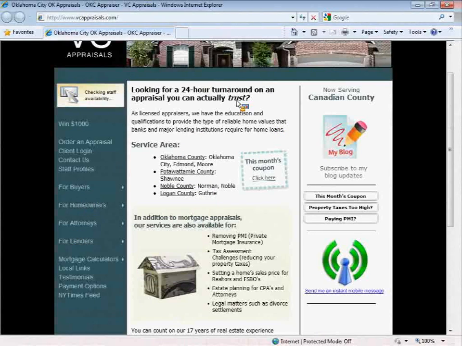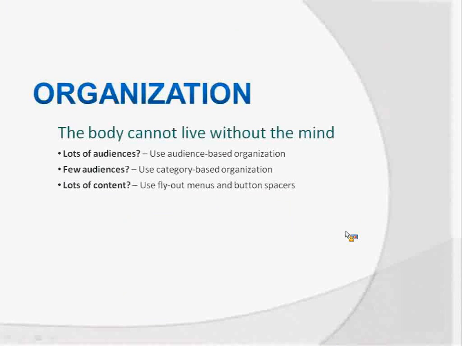So this is audience-based organization. That's what most of you are going to use. So that's my example there. Category-based information, which is for fewer audiences. This is for those of you that really just make the jump. Trust me on this, and make the jump and say that you highlight your website only for attorneys. Well, if you're going to work just for attorneys, then your audience is attorneys. Then your organization would be around the types of appraisals that you do, the divorce appraisals or the estate appraisals or the general purpose forms that you use, or whatever else, your services, types of appraisals that you do.